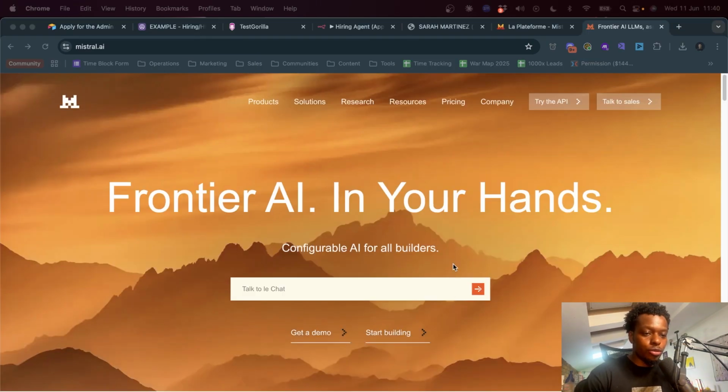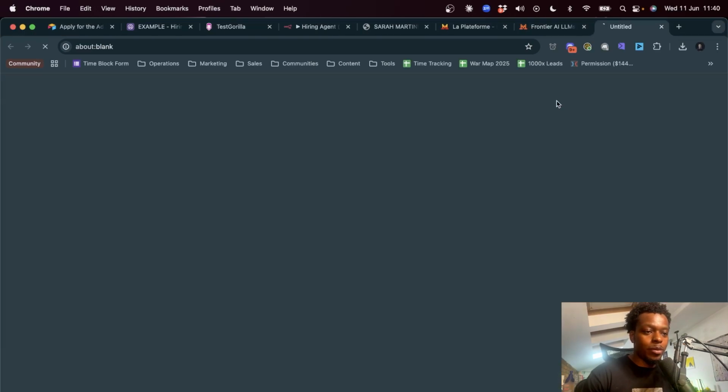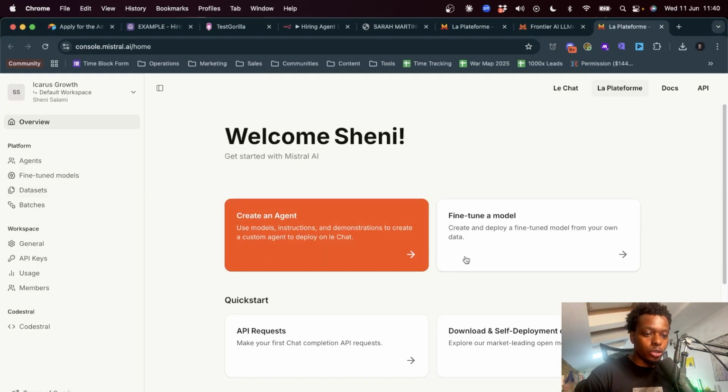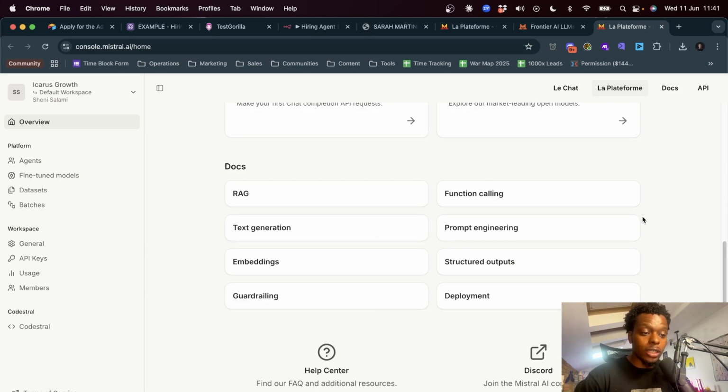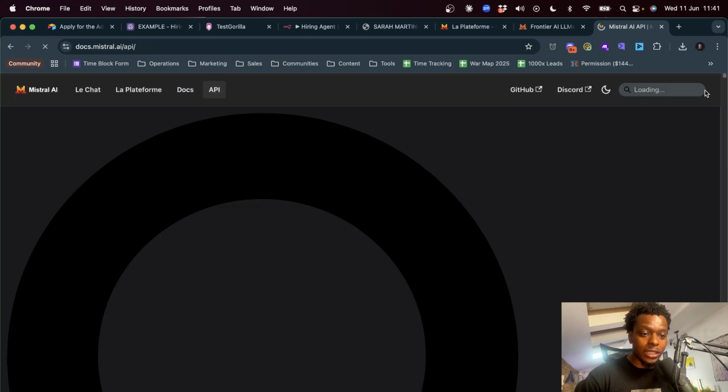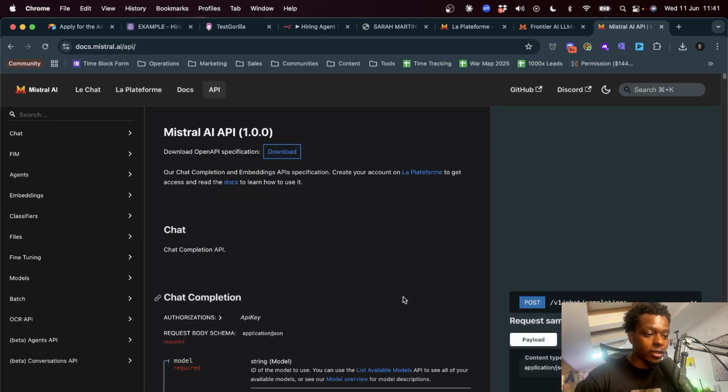So Mistral is an API that we can use to download text from images as well as a bunch of other things. Now, the main use for it is going to be downloading text and using its OCR. And I'll show you exactly where to find what we need in order to complete this.